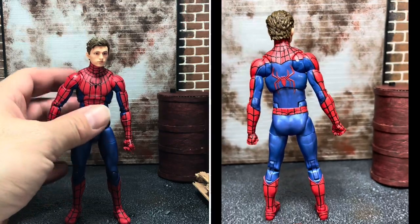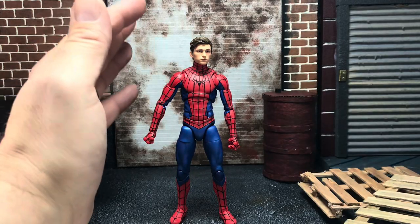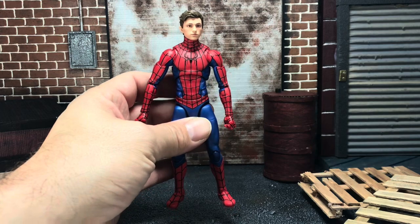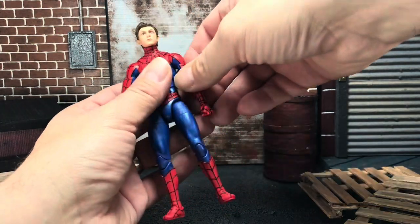And the build of it, which we'll scale up later on with some other MCU figures, the build of that looks brilliant. It looks perfect. It looks just like what you would expect. So a really super looking figure. How does it move? Well, very well is the answer.